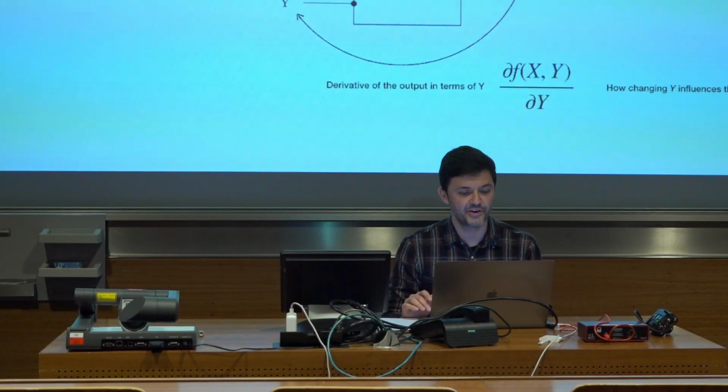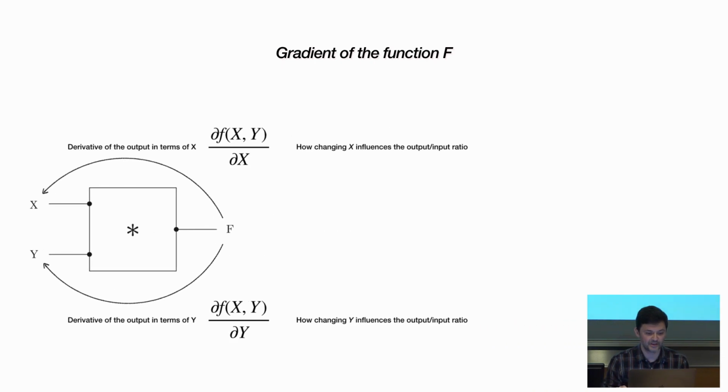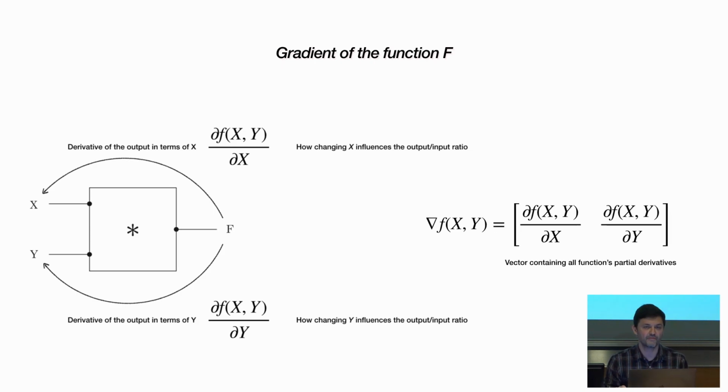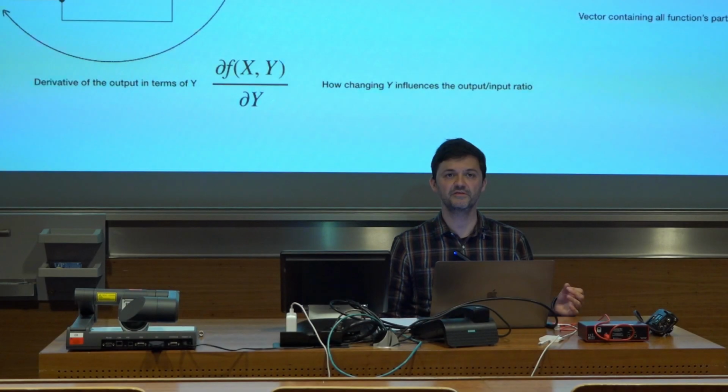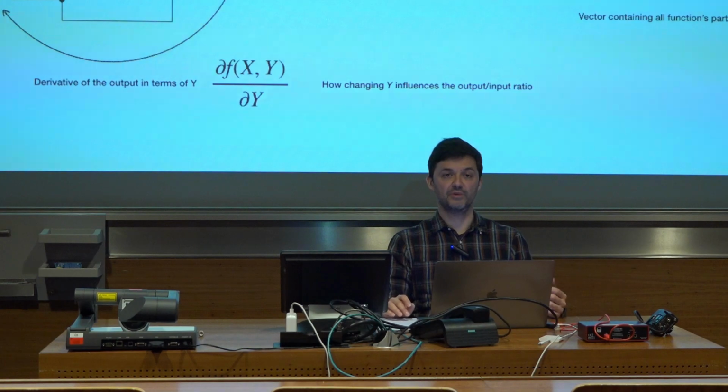By defining partial derivatives, this made it possible for us to understand and introduce the concept of a gradient. So the gradient is really nothing special. It is just a list or a vector of a function's partial derivatives. If a function has two inputs, you have two partial derivatives, so this vector will be of length 2. So it will have two numbers or two dimensions.